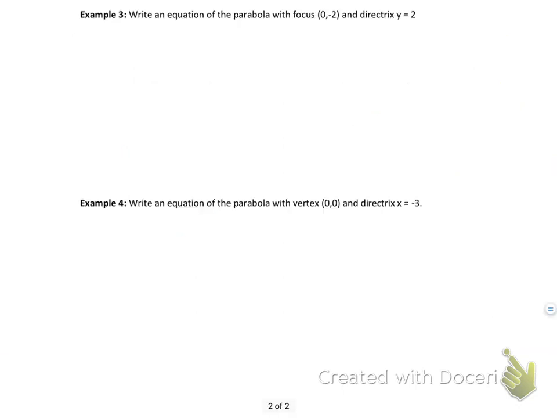Now sometimes they give us information, you have to come up with the equation, but that's not hard either. So let's go ahead and do this. So the best thing we're going to do is graph it. So let's graph it. The point 0, negative 2 is down. So we'll call that 0, negative 2. And the line y equals 2, that's up here. All right. And this distance is 2. So because the directrix is 2 up and this is 2 down, p is 2.